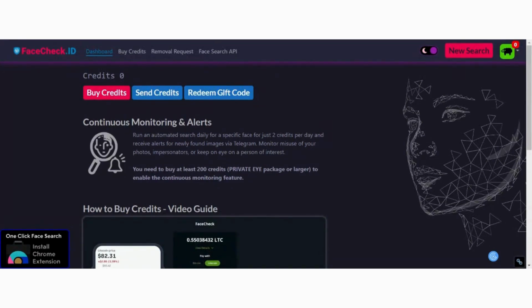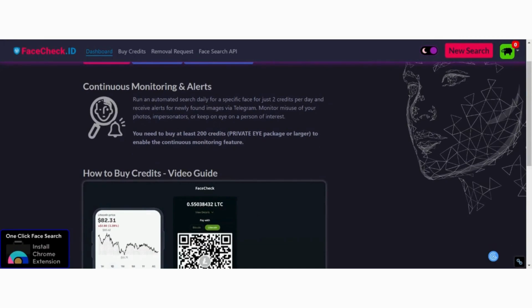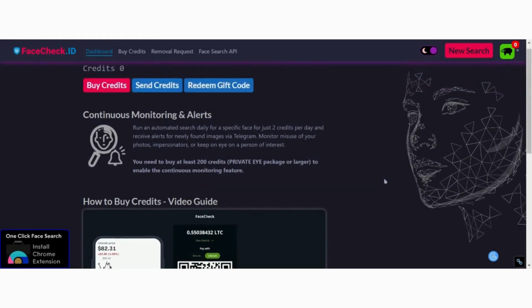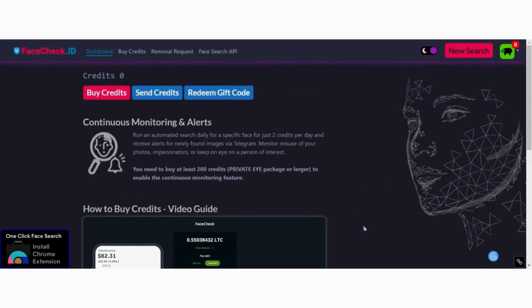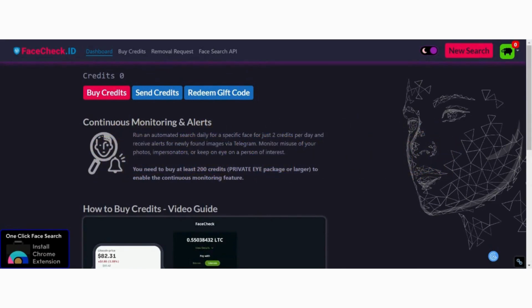However, if you take my final verdict, is FaceCheck ID worth it for small businesses? At the end of the day, FaceCheck ID has some great features, I'd say, but I just don't think it's the best choice for small businesses. As we mentioned earlier, the limited free plan, the difficult payment process, and the concerns about data privacy make it hard to justify, at least for small businesses, because each dollar matters to us. But if you're a larger company with frequent verification needs, maybe it's worth considering. Again, as a small business owner, I wouldn't make that choice. And overall, considering the interface and the app, I'd give the tool a 3 out of 5. I think there's a lot of improvement needed and a lot of room to grow.